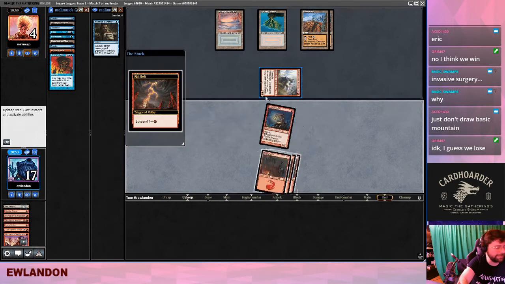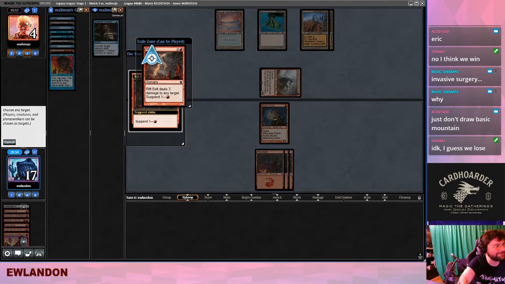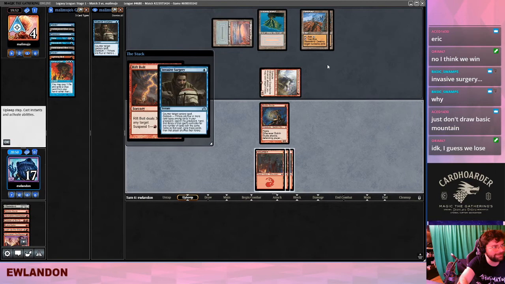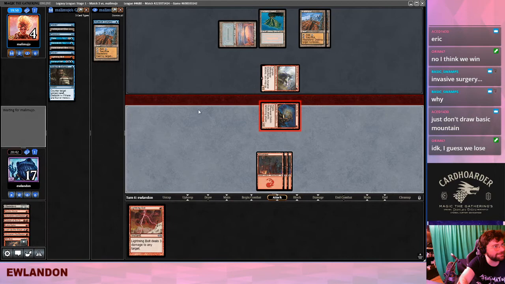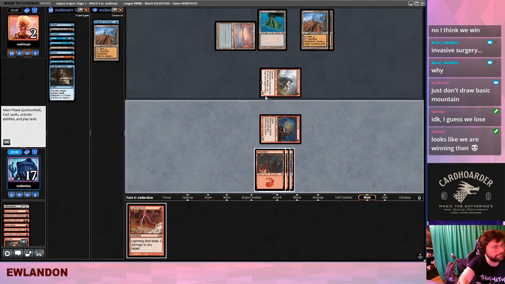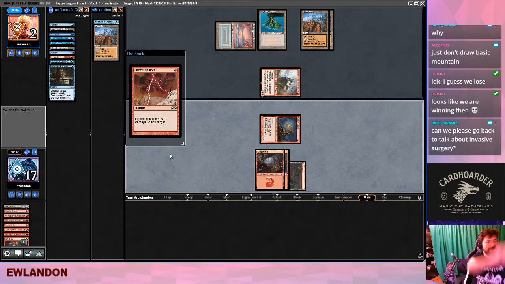How do we lose? We have a Goblin Guide. That's so annoying that he has that. We drew a Bolt. Oh my god, that's a lot of Wastelands. Champion!